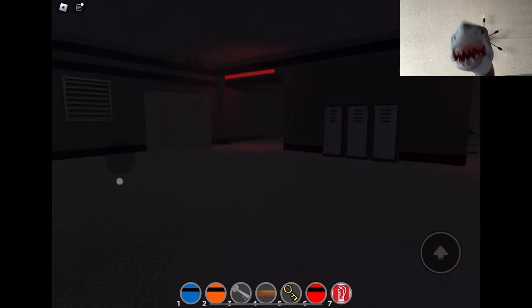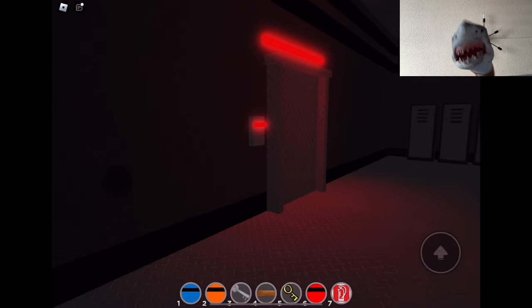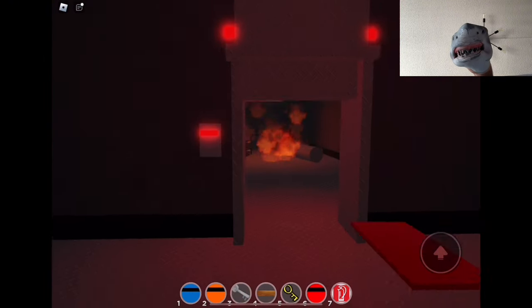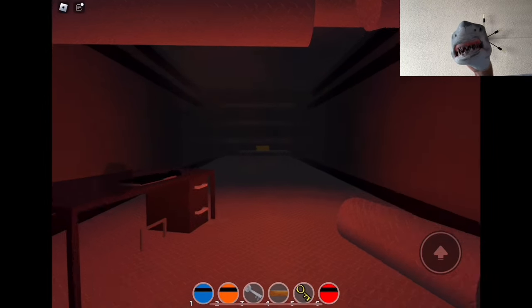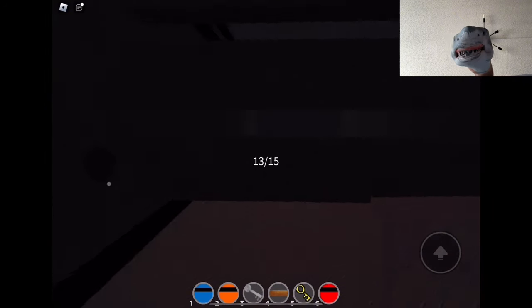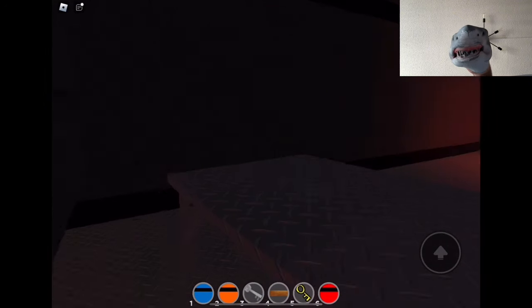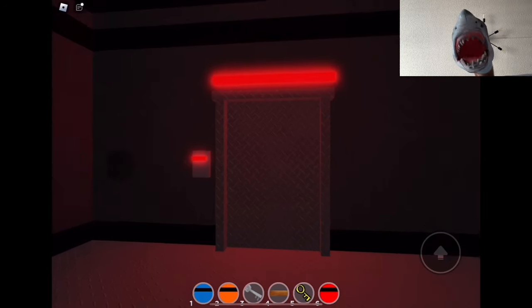There's like another red door somewhere over here. Oh, it's right here. There's another red door. Okay, open this door. Oh, there's fire. Oh, that's what the fire extinguisher is for. Extinguish the fire. Let's go. We did it. Oh, there's another cheese. 13 out of 15. We just need two more. Just two more and we're out. Just gotta find out where they're at though.